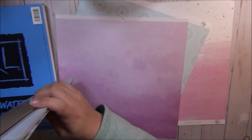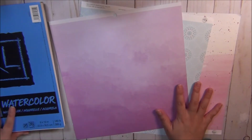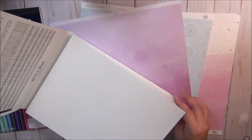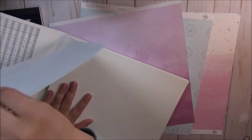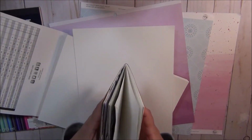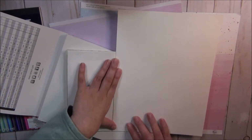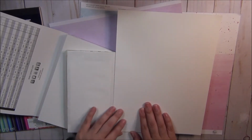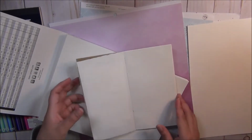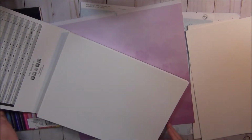I'm going to save this one. So to go in between, these are going to be my color pages. Obviously, I am going to be using the watercolor 140. Probably take a few pages out of here. These are super thick. And I have a project in mind, so I need to cut this size so that I could reinforce it right there, because I am going to be doing not necessarily mixed media, but maybe a lot of blending, so I need to cut one for that as well. So I'll get this one going, maybe a few pages.